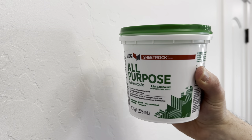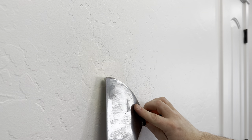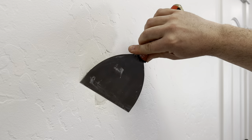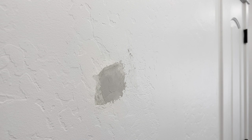Once you feel it's dry, grab some joint compound and apply it to the patch. We put on the shellac primer first to seal the paper and it also gives something for the joint compound to adhere to. I'm going to apply a lot of joint compound because my wall is heavily textured and I'm going to try to match it. Don't worry about getting it perfect now because you can always apply more or sand it down.